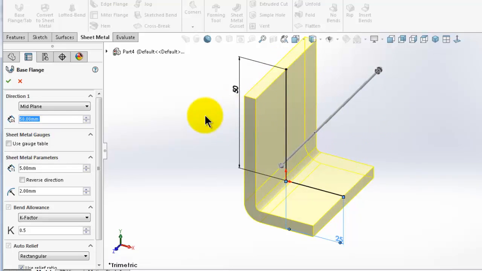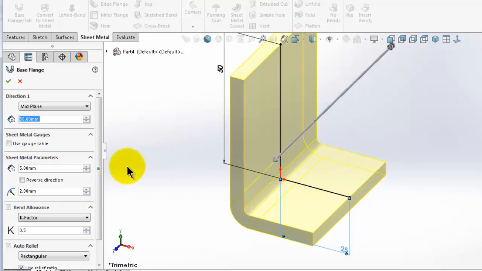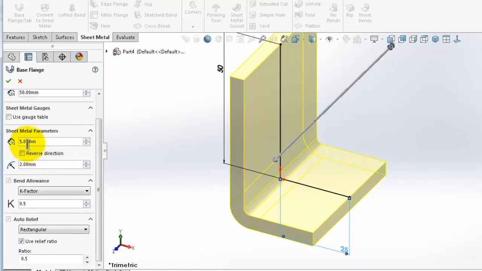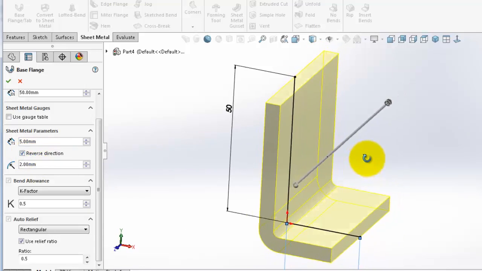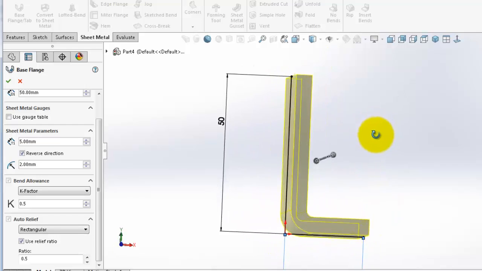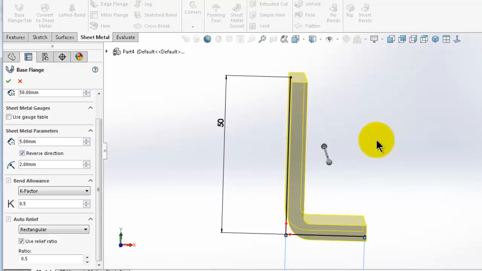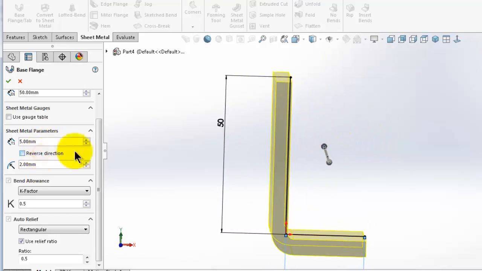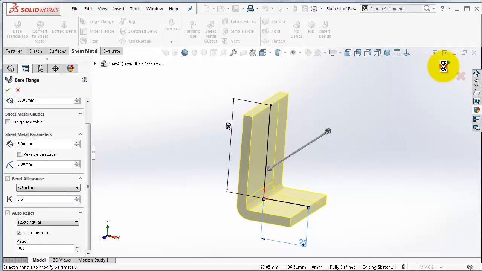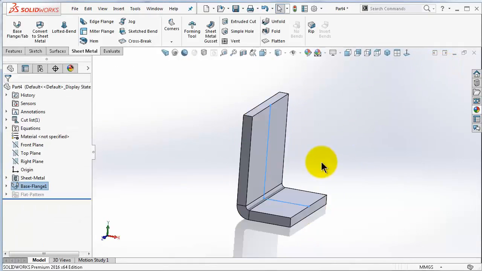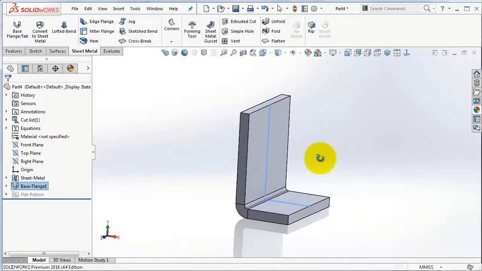I'm going to pick mid plane, then you have your extruded part, mid plane extruded, and here under the thickness you have reverse direction, that is where your metal needs to be placed. If you reverse direction, you will notice the sheet metal is extruded inside. If you reverse direction again, it will be outside the shape. And when we are done with this shape, click OK, and then we have our bended sheet metal.